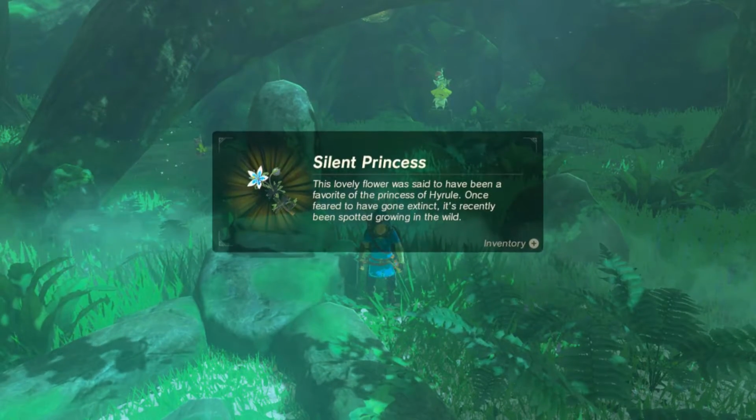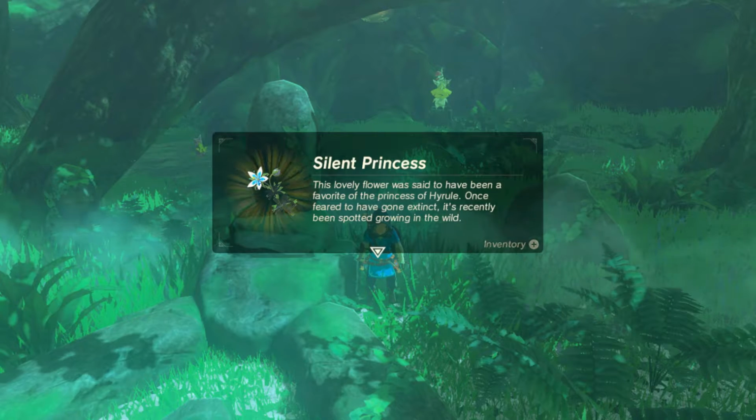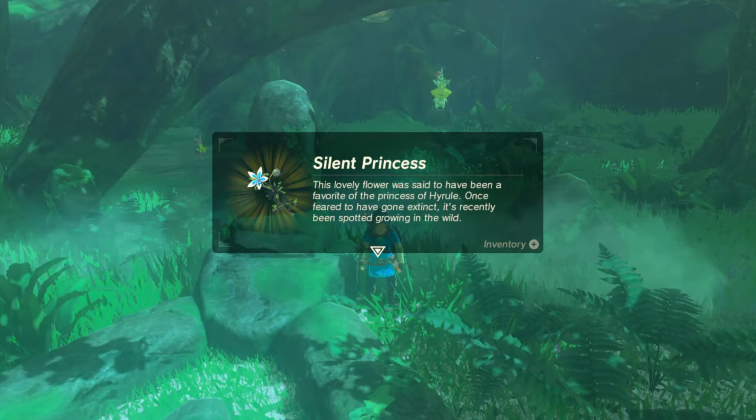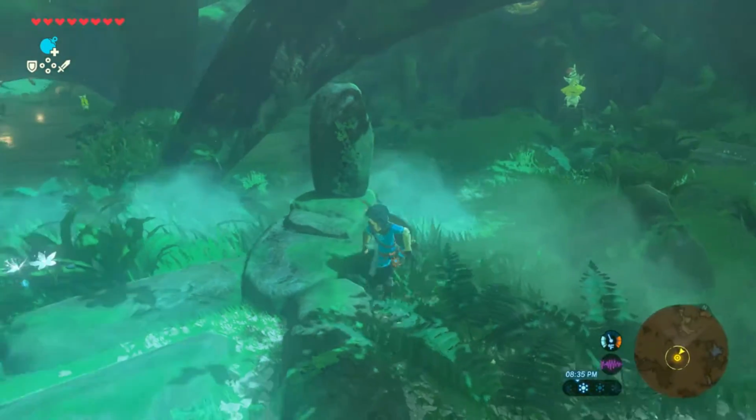Ooh, what's this? Ooh, a silent princess. This lovely flower was said to have been favored of the Princess of Hyrule. Once feared to have gone extinct, it's recently been spotted growing in the wild.